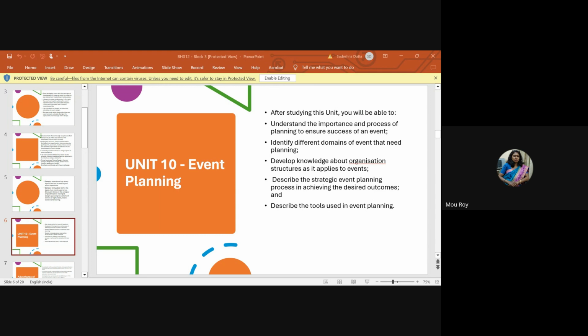So planning not only involves mental exercise, but it also involves networking, team building. You have to do a little bit of research, market research. Then you need to possess the negotiation skills. Then you have to have the technical knowledge as well as the field knowledge. You should be aware of the budgeting because finance plays an important role.